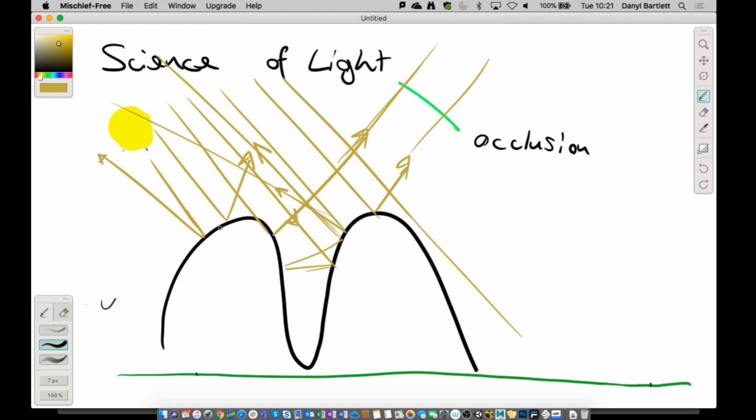Depending on the surface angle defines how the light is going to reflect. But there's something really, really important that's happening here, and that is this bit. Notice how, because of the position of the light, it just isn't reaching down to the bottom of this crevice. Okay? That is our occlusion point. Objects that have significant indentation within their surface texture will have occlusion lines. Areas where the light just does not hit.